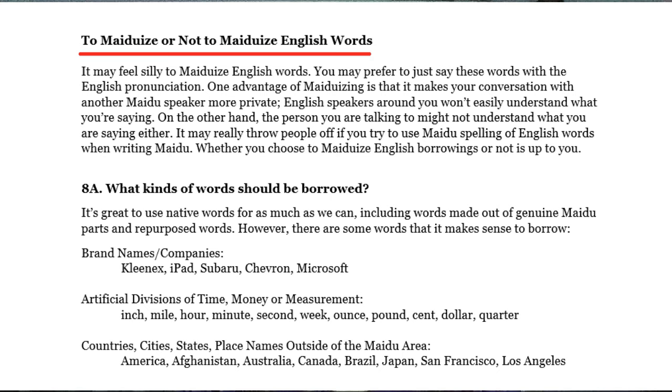On the plus side, if you're speaking with another Maidu student in public, the English speakers around you will be less likely to understand your conversation if you Maidu-ize the English words. On the minus side, the person you're actually talking to might not understand what you're saying either. Whether or not you Maidu-ize the English words is up to you.